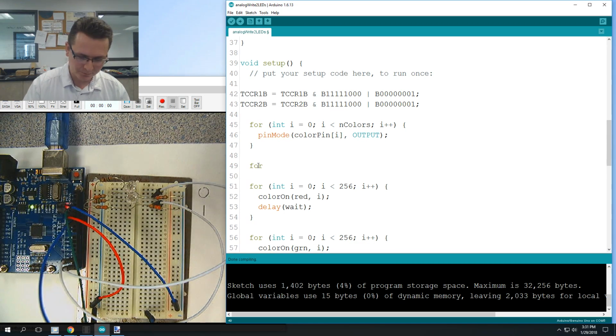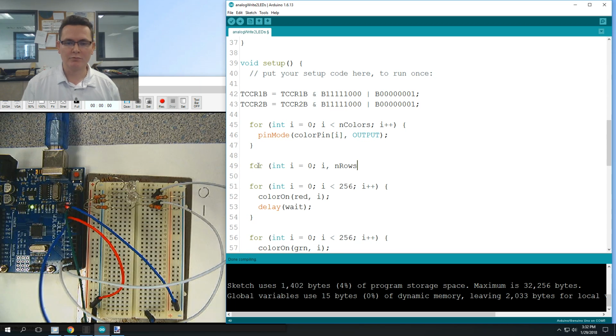So for int i equals 0, because we're going to start with the first LED and work our way down. And because we don't know how many LEDs we're going to have, we're not going to put in a number here. We're going to use the variable that we created. So i less than n rows. Okay. Oops.